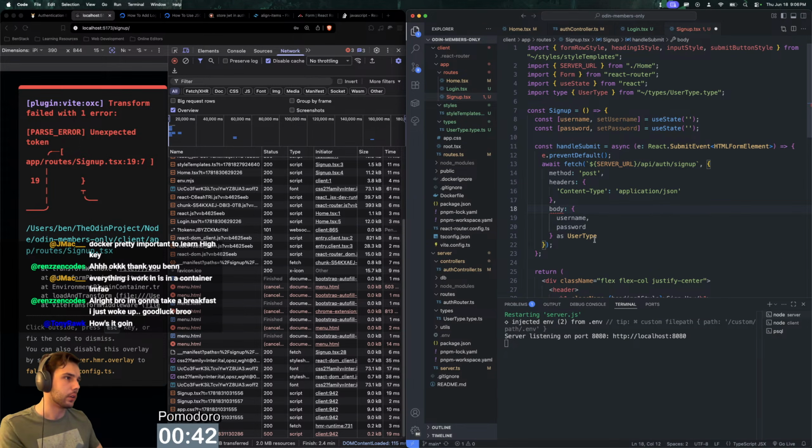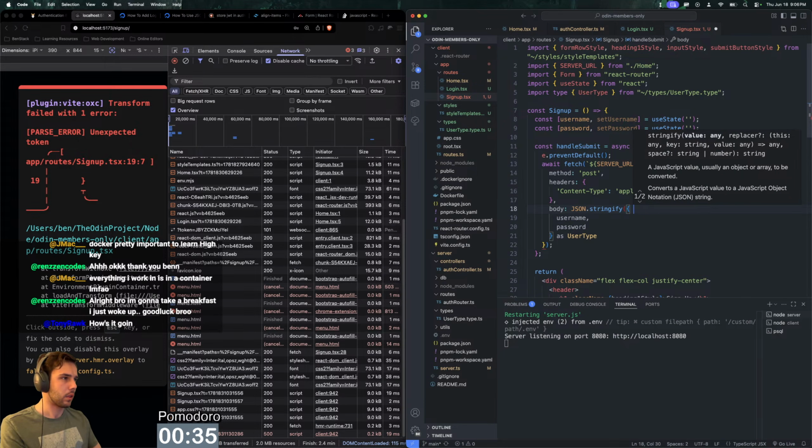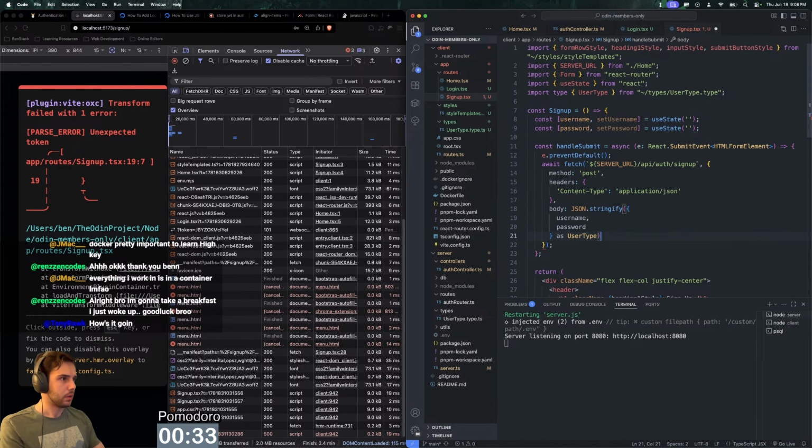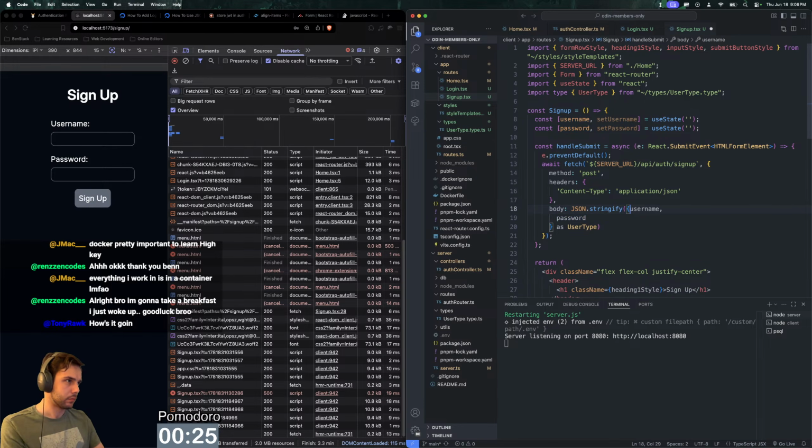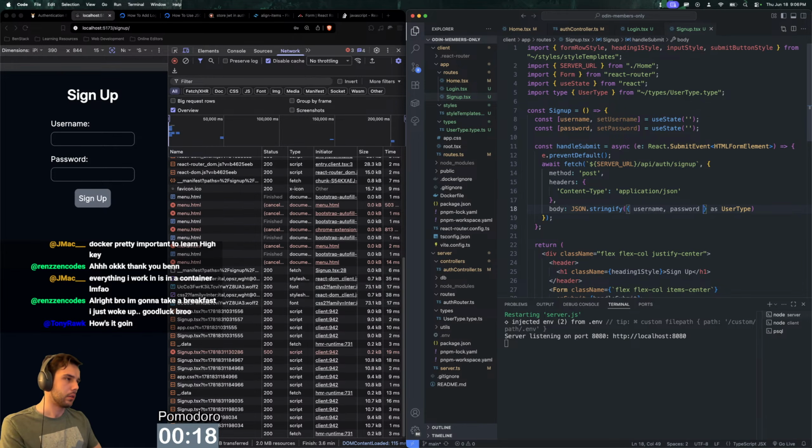Oh, JSON.stringify, right? That's what we want. Okay. Just do this all in one line. Okay.